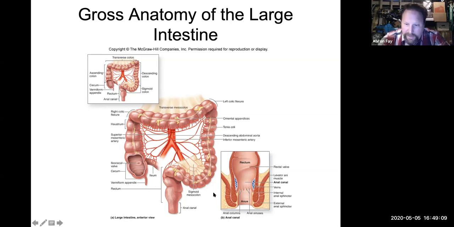Okay. One other little sort of unpleasant factoid to point out here in the anal canal, you see this large concentration of veins. Honestly, I don't know why there's a very large concentration of veins there, but there are. And anyone who's ever had to deal with hemorrhoids, this is usually where those structures are coming from. So hemorrhoids are when these veins are put under a great deal of pressure, the valves fail and the veins fill up with blood, and then they protrude from the anal canal, and they're very unpleasant.